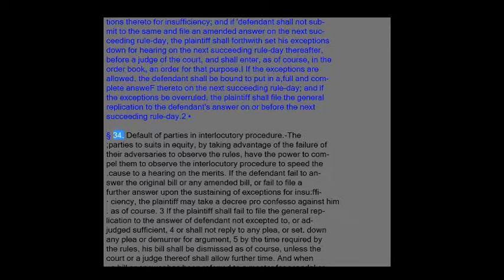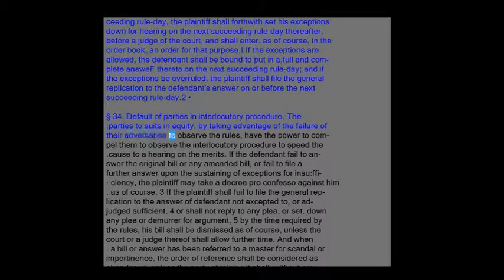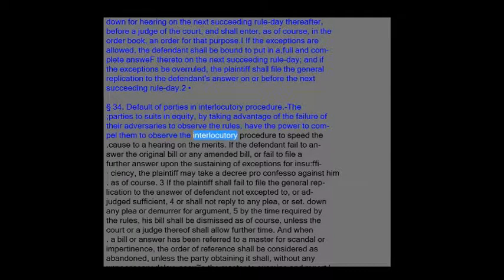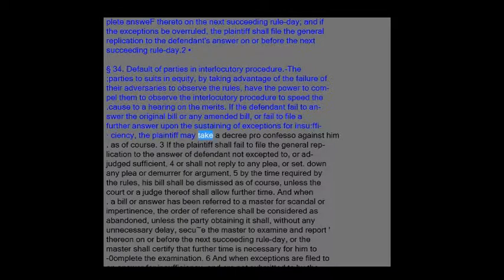34. Default of parties in interlocutory procedure. The parties to suits in equity, by taking advantage of the failure of their adversaries to observe the rules, have the power to compel them to observe the interlocutory procedure to speed the cause to a hearing on the merits. If the defendant fail to answer the original bill or any amended bill, or fail to file a further answer upon the sustaining of exceptions for insufficiency, the plaintiff may take a decree pro confesso against him, as of course.